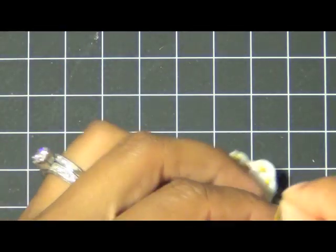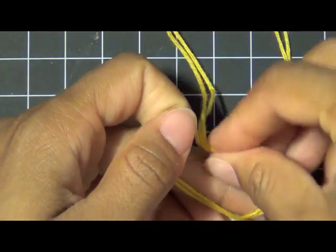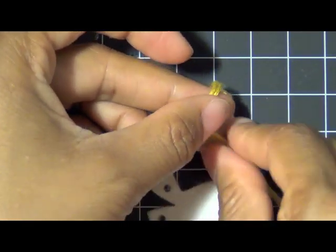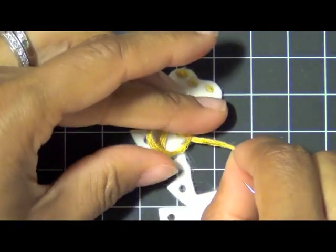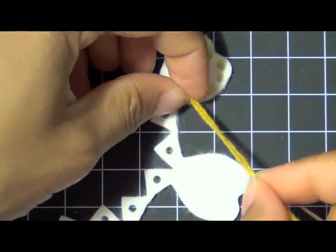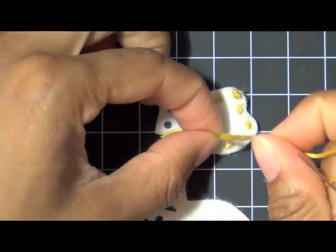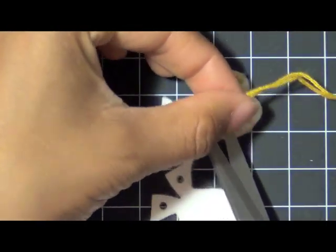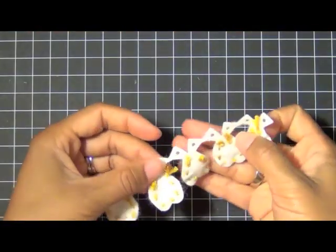Okay, so now I'm going to share the part on how I'm going to secure it. I'm just tying it into a knot using the needle and the floss as my guide and just pulling it tight until it's snug. You don't want a loose knot because then that thread will come loose a little bit. So you want it as tight as you can get it. All right, so now that it's secure, I'm just going to take my scissors and snip off the extra part and start the process over again, knotting my thread and then moving on.